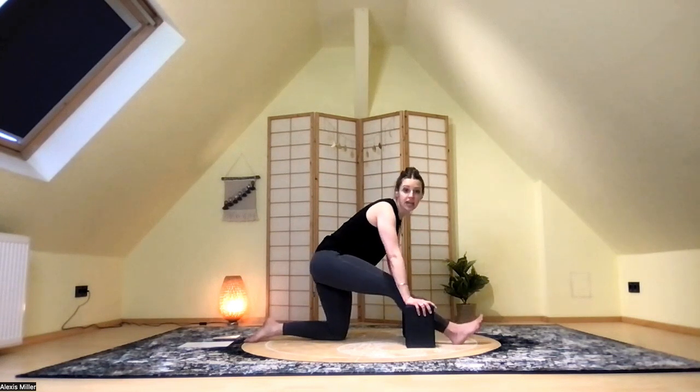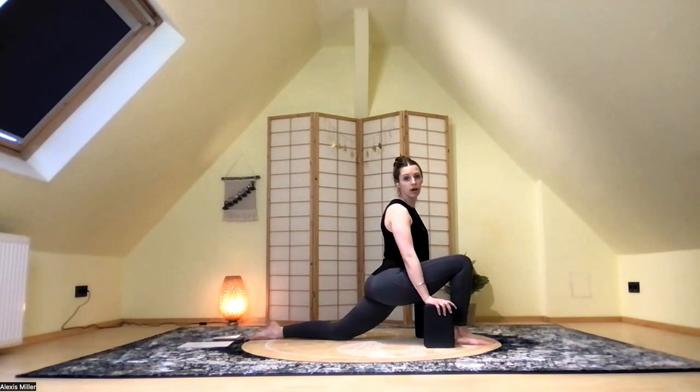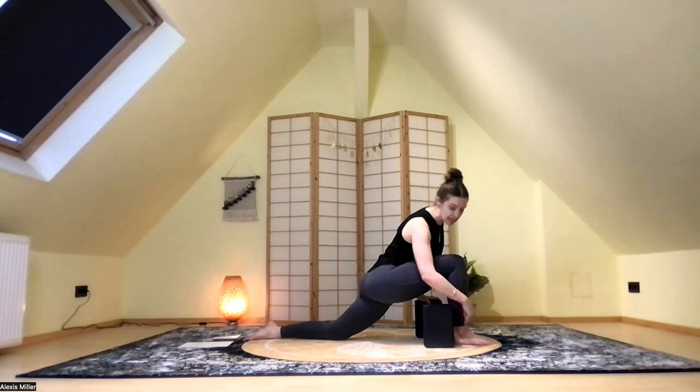When you're ready, we're going to inhale, come forward onto that front foot, sink right down into that low lunge. So once again, knee and ankle are in line with one another. We're sinking the hips down. Good. Hands again can remain on those blocks. You can adjust the blocks if you want, get rid of them. It's completely up to you. And again, we're feeling into that left hip flexor this time, shoulders shrugged down, breathing.